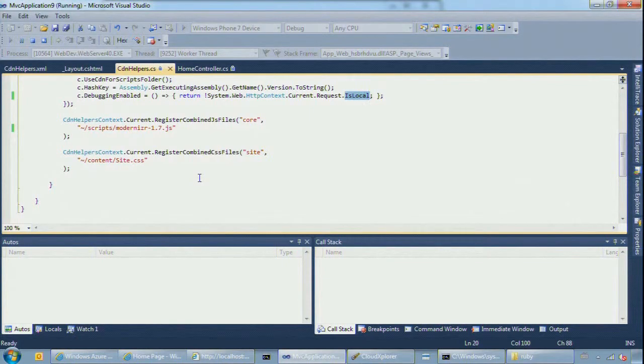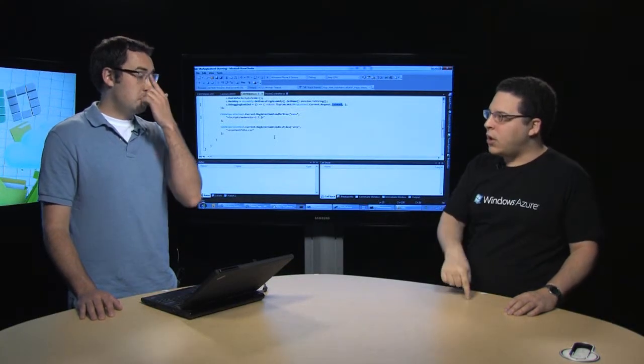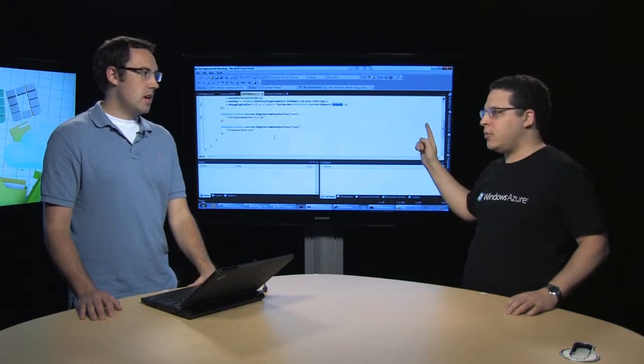What I like is it's kind of hard with the /cdn URL to get something that works locally and then works when you deploy to Windows Azure, in staging and then in production. It's hard to get all those environments to work because you have this problem of the paths. At least here you can run it locally and it just serves it out of that CDN folder. Absolutely. And then when you deploy it, it gives you the full-blown correct URL.